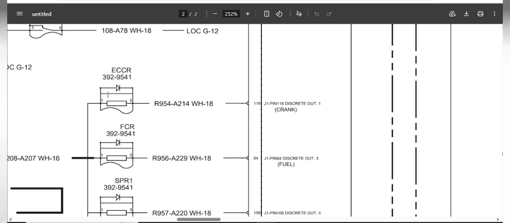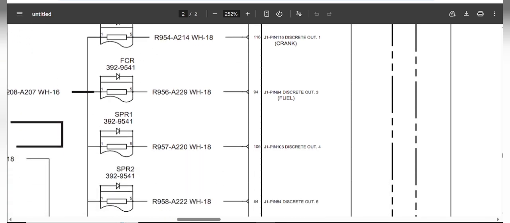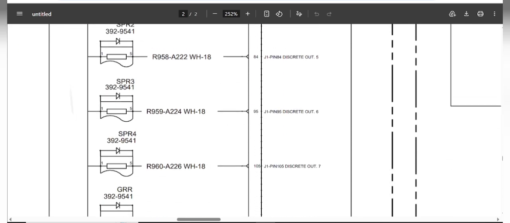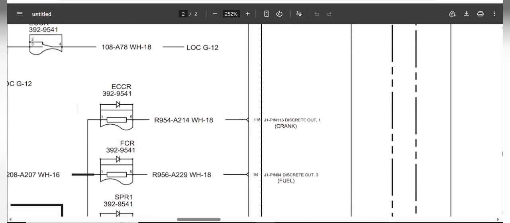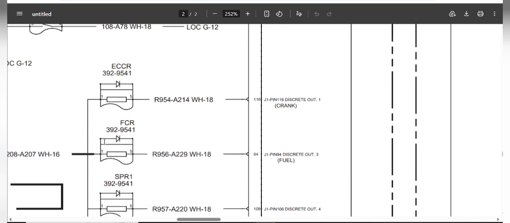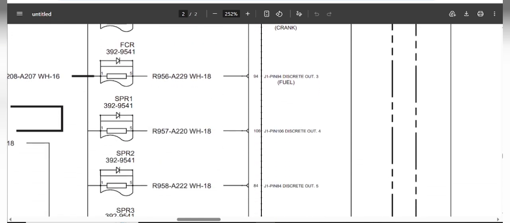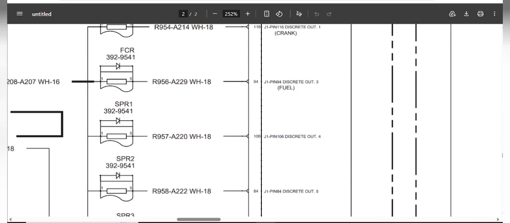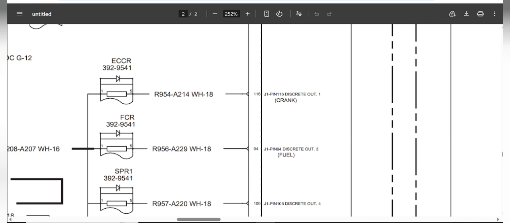Here is the relay coil side, and the other side of the coil is the positive feed actually. Okay, some relays are negative feed, some relays are positive feed. Some are programmable relays and some are pre-programmed by the factory for the fuel relay. As you can see, SPR1, SPR2, SPR3. SPR means spare relay, you can use it for anything. And these two relays are pre-programmed for the engine and fuel relay.